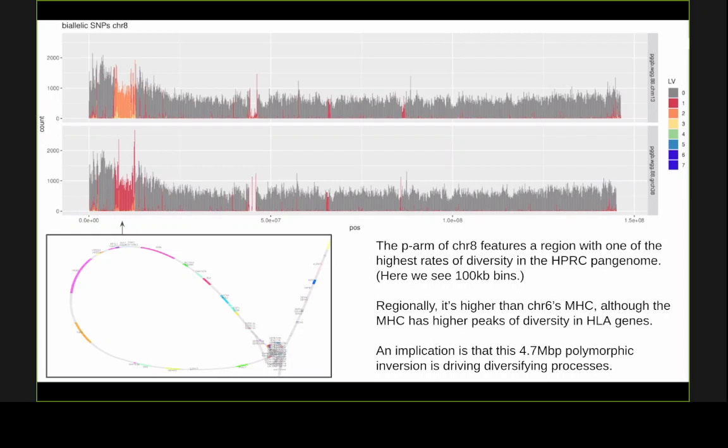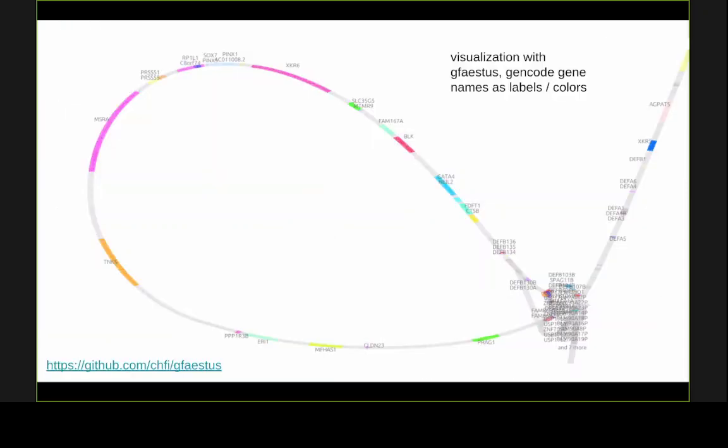And then, there is apparently some kind of functional advantage to this in the sense that the genes in these polymorphic regions near the boundaries of that inversion are defensin proteins. There are many defensin protein genes. These are effectively antibiotic type genes. Sorry, they're antibacterial, and they're secreted in the human epithelium.